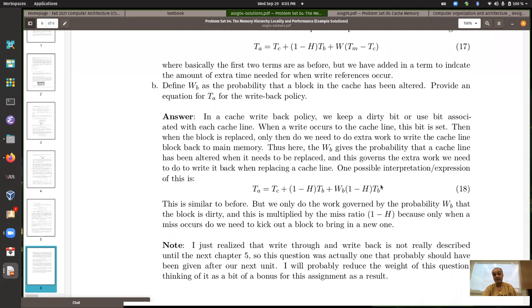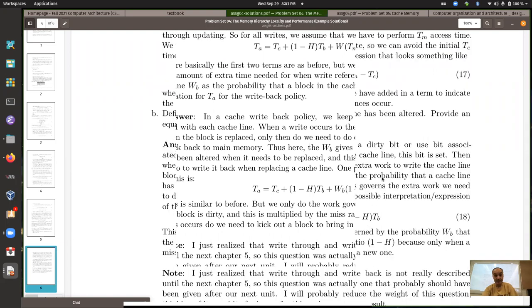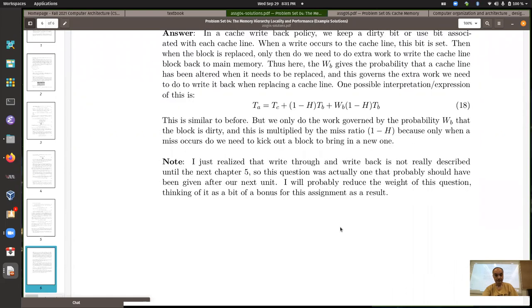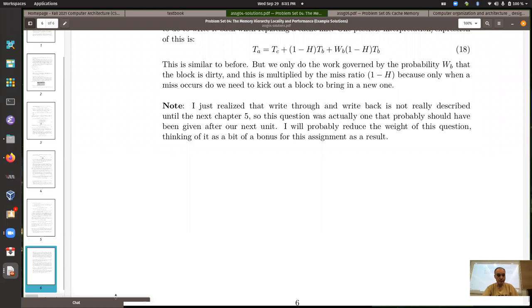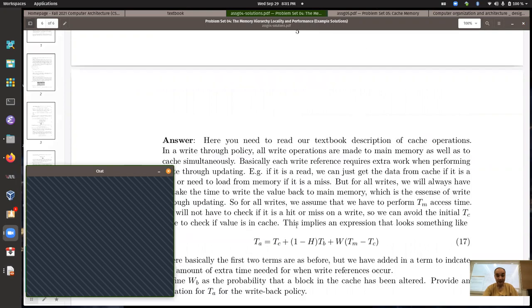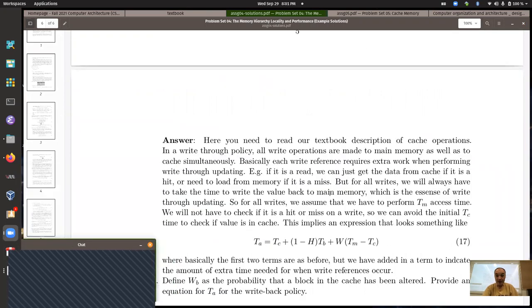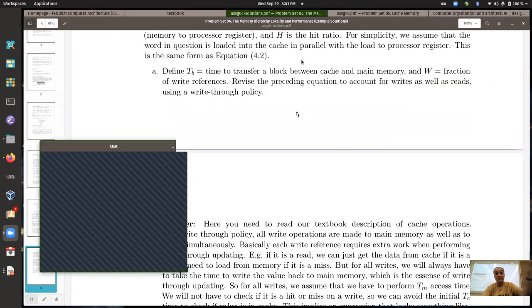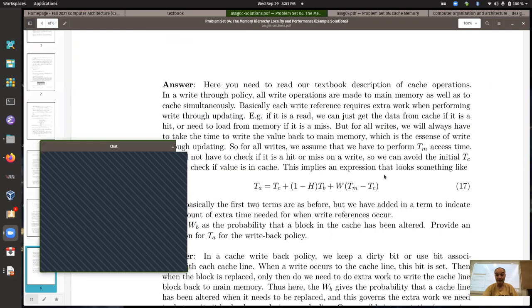And then some time, for example TB, the total time to write that value back out, transferred to main memory. All right, so a bit more on that than I wanted to. Like I said, I ended up just considering that as a little bit more extra. So after you've done the stuff this week, you'll understand some more about write through and write back and cache coherency and some other things.